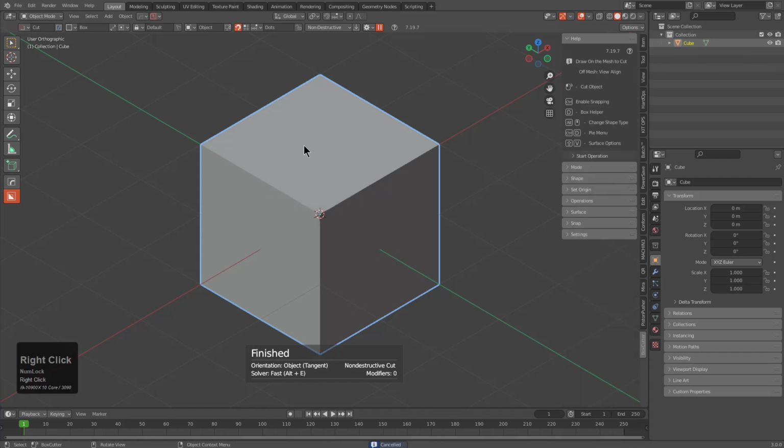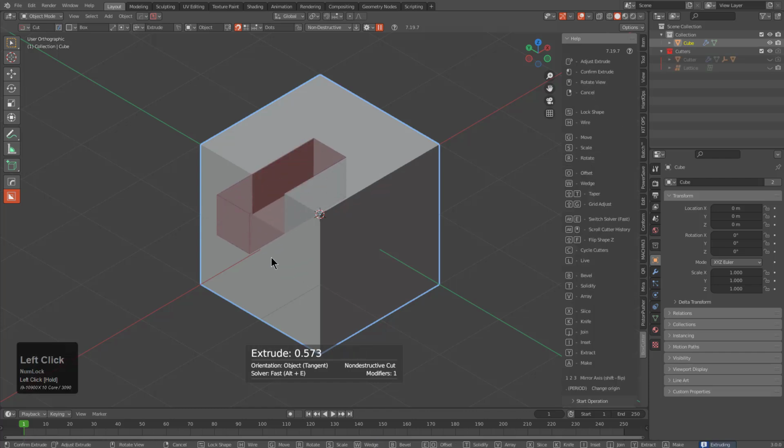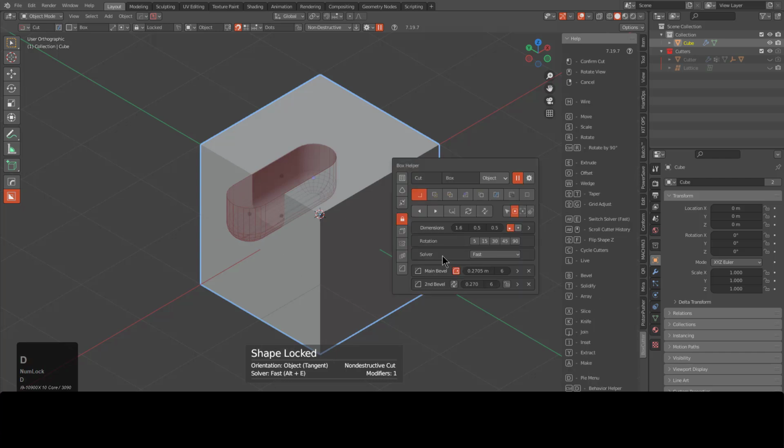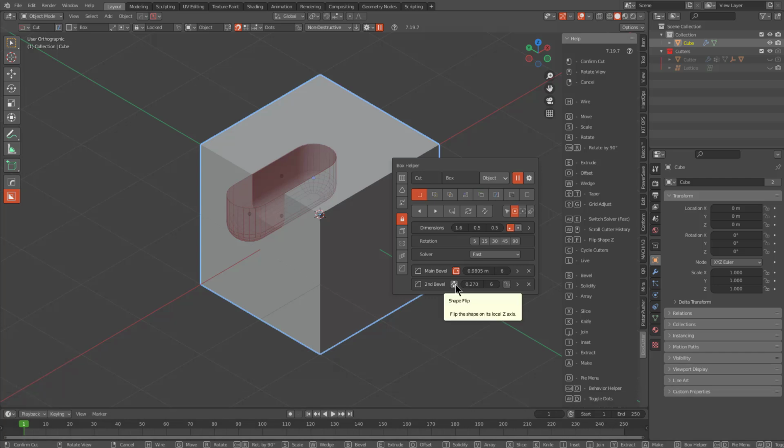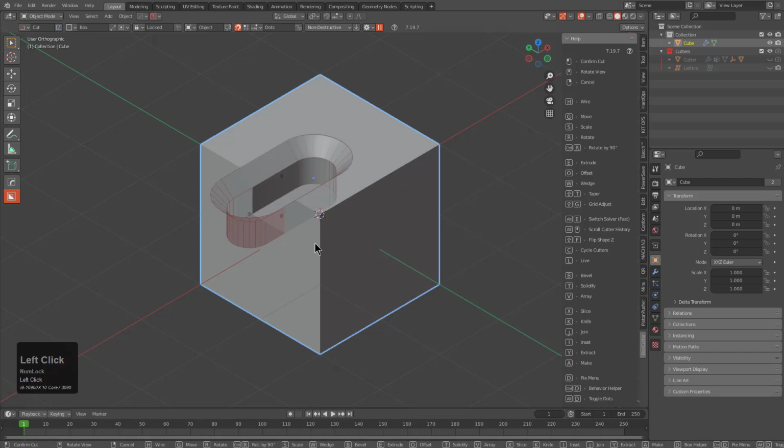To show that in action, let's just draw a shape. We'll press B, tab, go inside the helper, just ensure that we're over the limit. And by clicking this button, we can flip our shape and basically ensure that we give ourselves a reverse bevel. Notice that it's the opposite of a Q bevel, where instead of beveling the interior face, we're now beveling the exterior face. So that brings us finally to this latest feature.